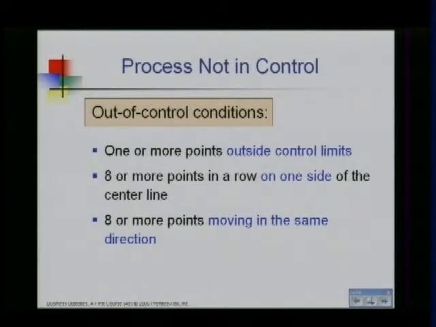If we have 8 or more points in a row, that's defined as a trend. A trend can take several different forms. If I have 8 or more points above or below the average, that would be a trend. Or if I have 8 or more points going up or going down, that would be a trend. They have to be consecutive or in order points because we're looking at things over time. The reason we care about these trends is because if they continue, they're likely to cause an out-of-control reading. They're likely to cause a problem in the future, even though they might not be there yet.